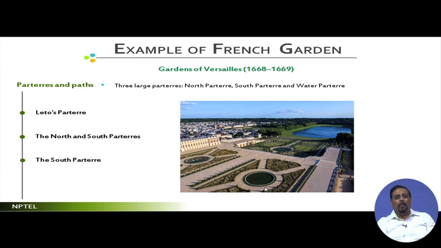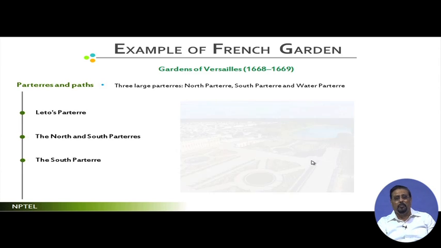Then we have the south pathway, which looks a little different from the north pathway, if you recall. Here we have a circle, and then diagonally the paths are leading to this, and in intermediate zones here it's a water body, and then intermediate zones are covered with plantations, good flowery plants or grasses. This is the south pathway leading to the large grand water body here.